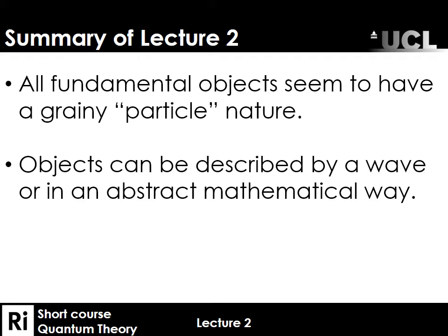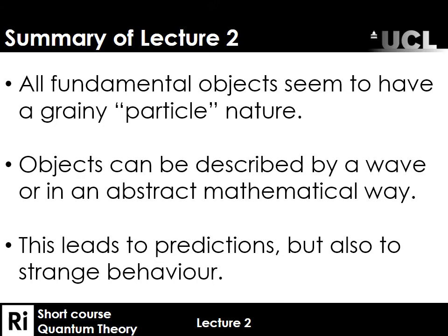Do you remember the very first image I showed in the whole thing? I had some picture of an atom, and quantum physics is great at describing that, and then some data, and quantum physics is great at guessing what data you're going to have, and then a big question mark in the middle, because what happens between those two things, quantum theory struggles to say. And so it does lead to predictions, which is all very useful. One might say you just leave it there. Maybe one day we'll understand what all this means, but it makes predictions, so what?